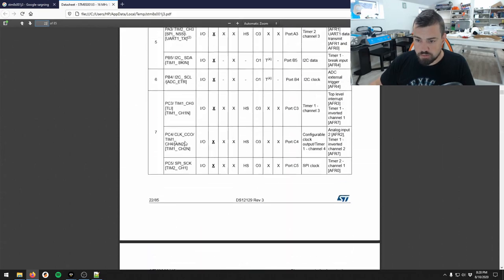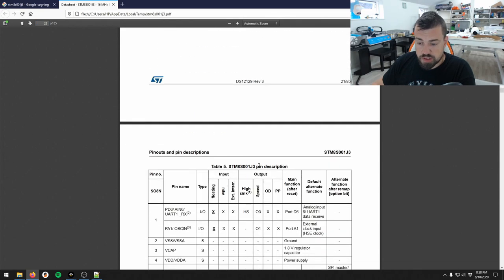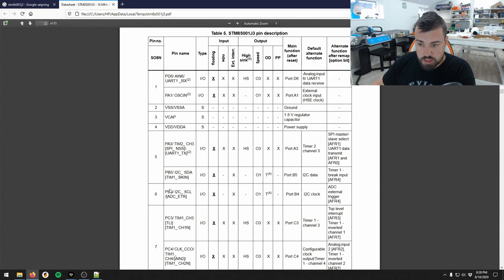That's a bit further back. So this here, this is our pinout. For example, we want to flash an LED on port PB4. Let's just make sure that PB4 is indeed... you can see we don't have high sink, so we cannot drive an LED. So we can use another port.